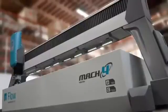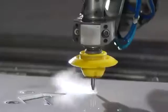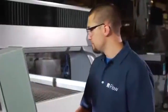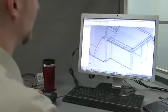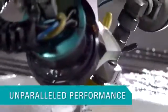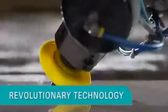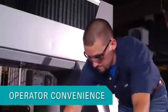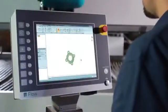The next generation of Waterjet has arrived. Wrapped in a sleek design, every feature on the Mach 4 is purposefully constructed to make you more productive. The synergy of innovation between our world-renowned Waterjet engineers and the all-important voice of our customers brings you unparalleled performance, revolutionary technology and real operator convenience features, efficiency through details, engineered tough.